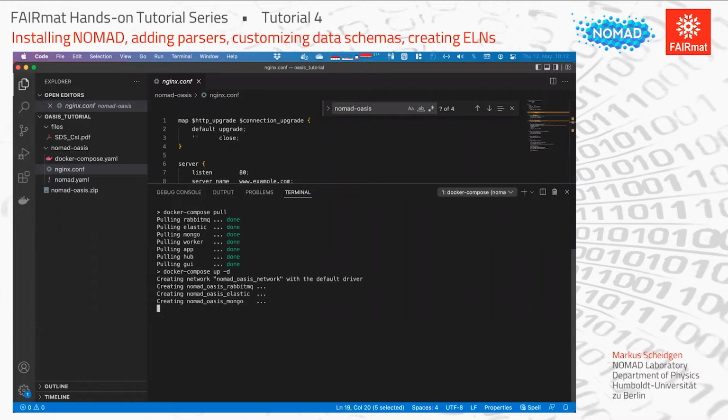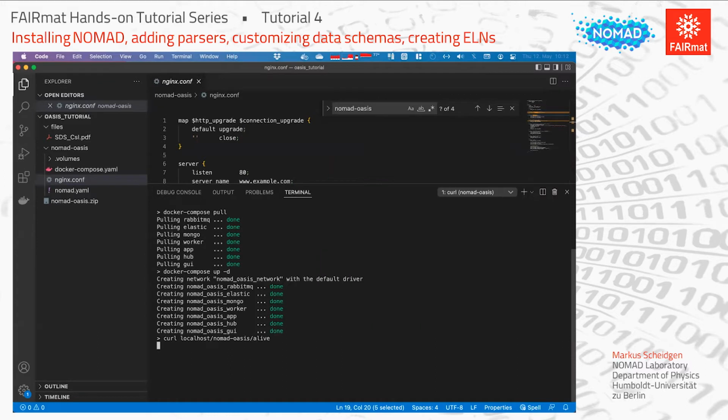So let's try this. It gives you a little bit of a prompt that it's starting all the containers. So now in principle, the containers are running, but they're still initializing and whatnot. One thing that you can do is simply try to poke the server to see whether it's ready or not. We have this little alive endpoint in our API that you can use.